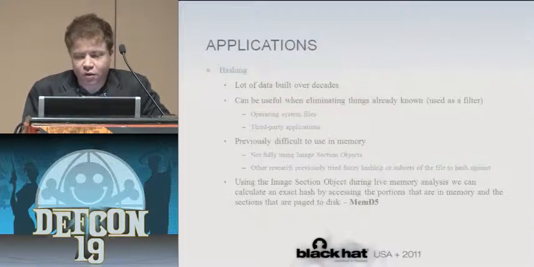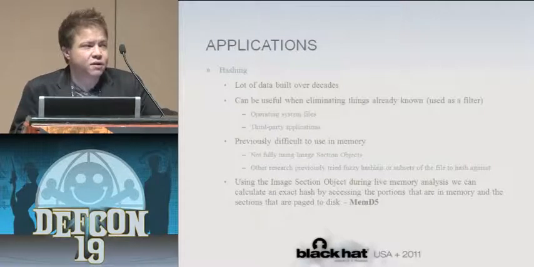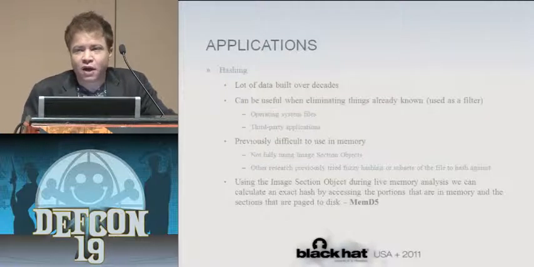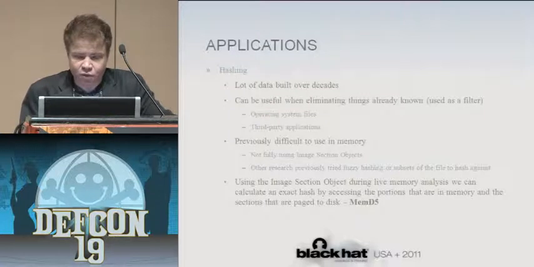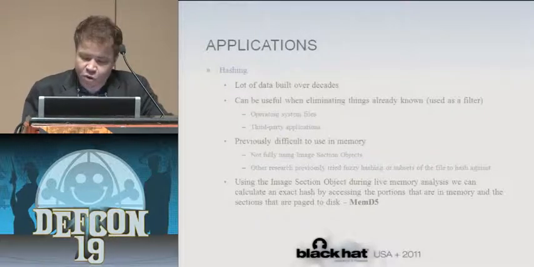However, we found that most people don't have this, so we went to the section image object and parsed it like on a live system, which means we can get access to the file system as well if there's a page that's not there in memory. By utilizing this data, we can make the hash that we find in memory match the hash that's on disk. We call this MemD5. It's a cute name our coworkers came up with. That will be released in the free tool that I'll talk about in a moment.